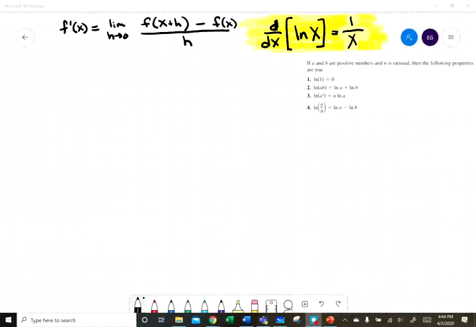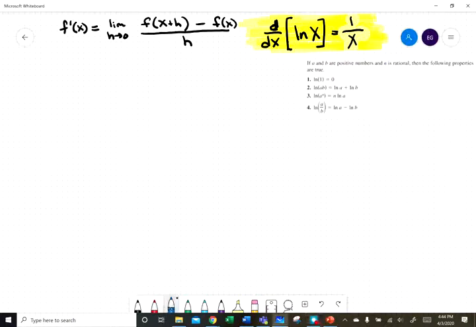Okay, in this formula, I want to establish this new derivative formula, the derivative of the natural log function. And we have this over here in highlighted yellow. The derivative of ln of x is 1 over x. And let's just see why this is true. Let's apply our old limit definition of the derivative.